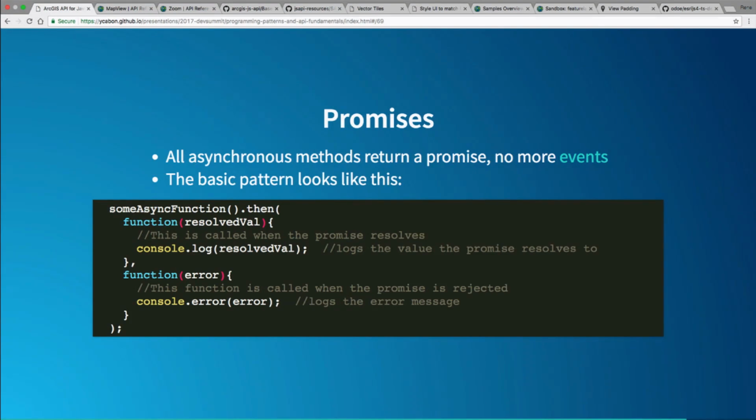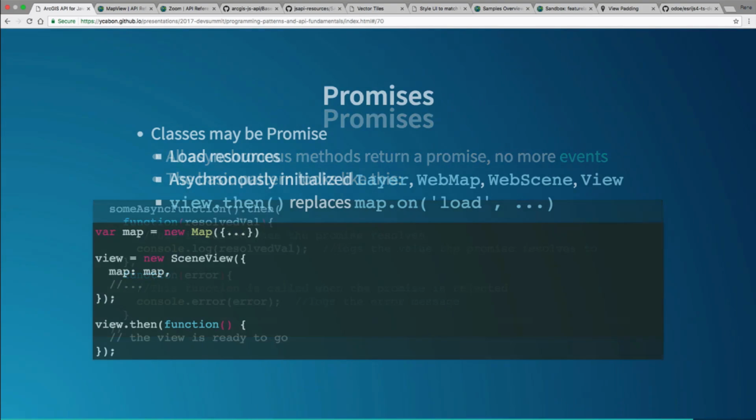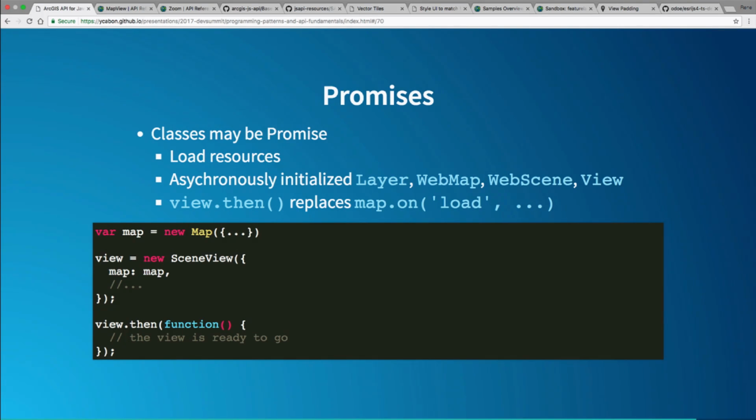So promises. I promise I'll be quick. Promises are used throughout the API a lot. Anytime we have any sort of async function, we have to wait for something to happen. If you're not familiar with promises, they work this way. You can pass two functions in, a resolve function and an error function, but that's probably not the recommended way anymore. You actually only want to pass a resolve function and then add a dot otherwise, which will catch any errors, because when you do promise chaining, the otherwise will catch the errors in any part of the chain above it. And I think we may have a chain in here somewhere.